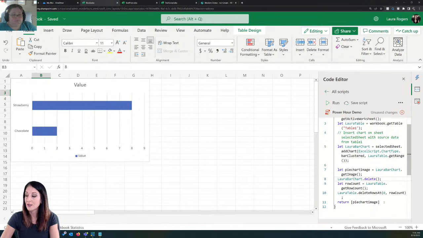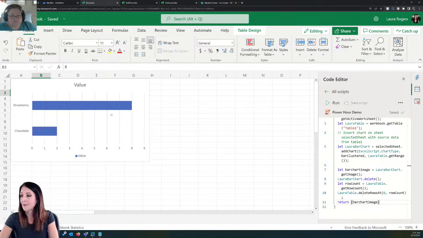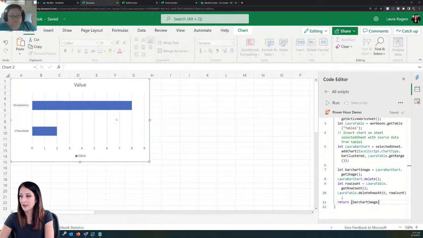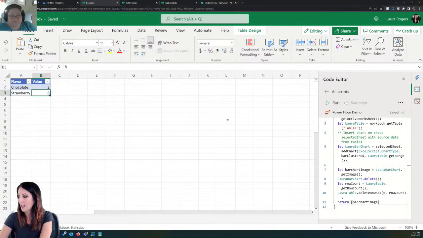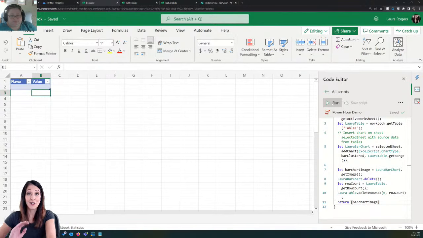So I don't see any errors. And then I called it pie chart image, and this other one, I'm going to call bar chart image. So when I change the name of it, bar chart image, you can see it's got a little red squiggly. Okay, save. So now it's still just got that same data in it, but let's see, when I delete this and run it, see, real fast, it created the chart and then deleted it and wiped out the table. So that's what I want.